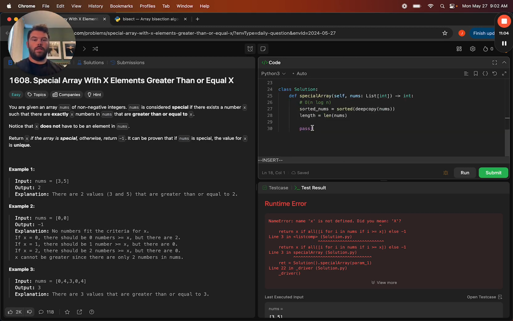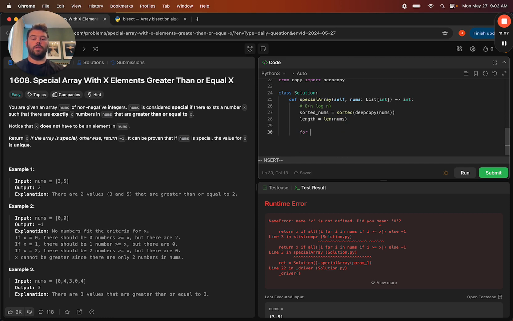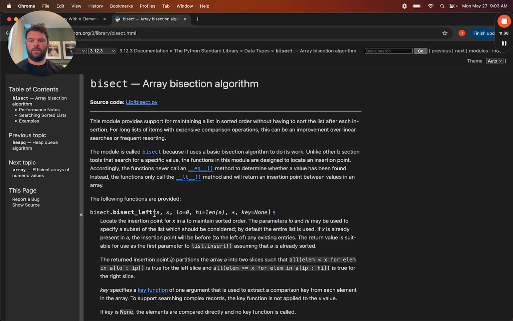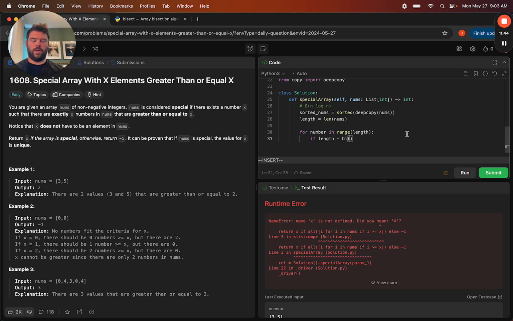So we would say for number in range length, if length minus BL, let's see, A is the insertion point for X, so then we go iterable, okay, so sorted nums number.